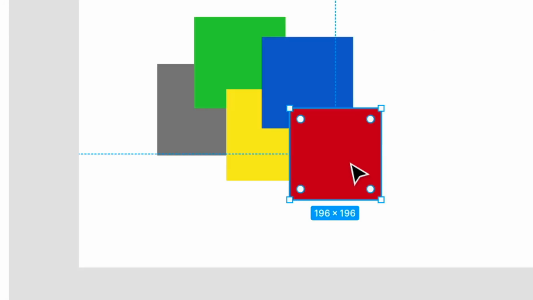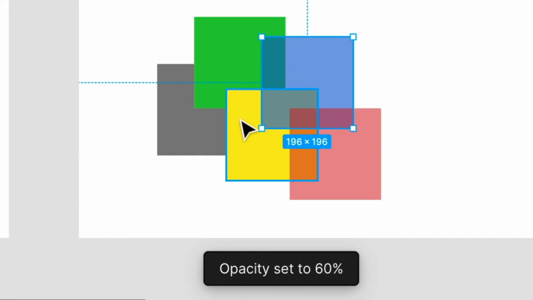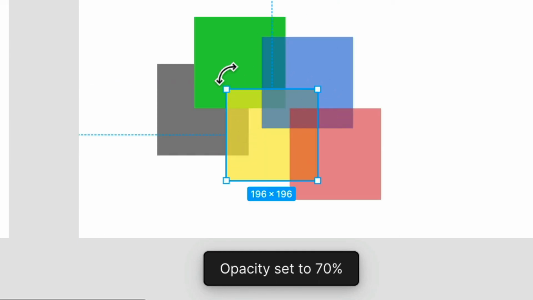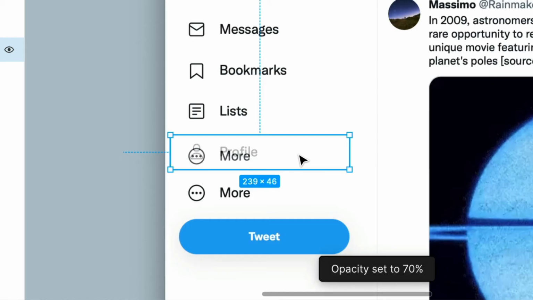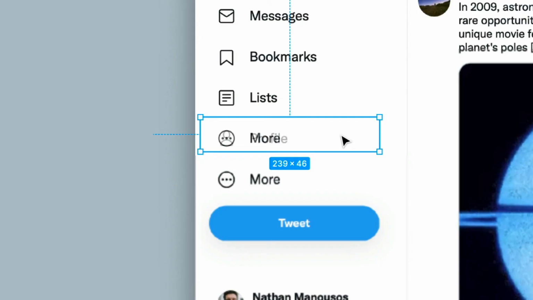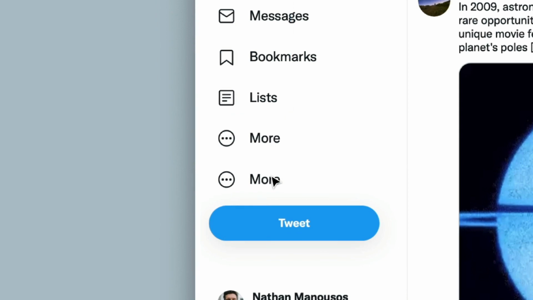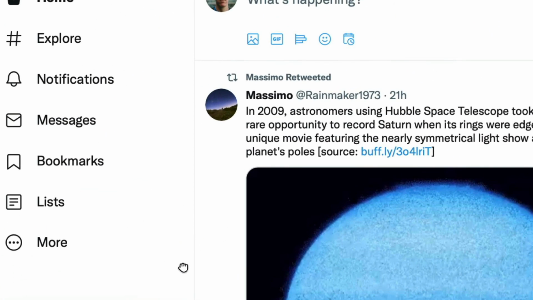You can press any of the number keys. 5 will set it to 50% opacity, 6 will set it to 60% opacity, 7, 70%, and so on. So I use 6, 7, or 8, and then you can see through this, and you can zoom in, and you can line it up with whatever's behind it that you're covering up. Then you can zoom back out and press 0 to set the opacity back to 100%. So if you're using screenshots, you want to see through it temporarily, just hit 5, and then hit 0 to go back.